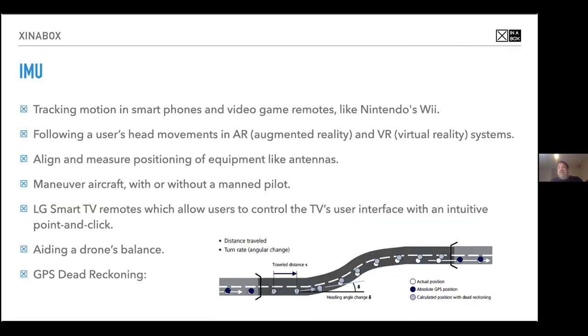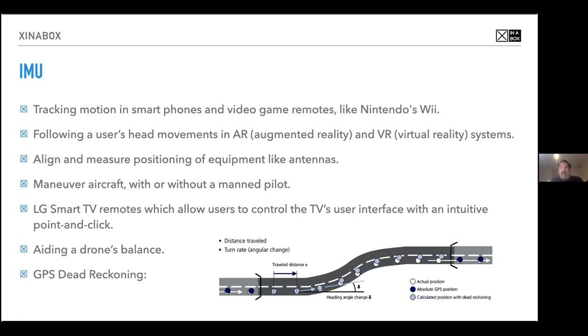So an IMU, what is an IMU? I'm going to talk about it from a point of view that you actually already know what an IMU is. You would have one in your smartphone. You have an iPhone or Samsung or LG or one of those Android phones. When you have, for example, a picture on your phone and you tilt the phone sideways and the picture tilts sideways, it does that because it has an IMU inside and it knows you tilted it around. You also have it in game controllers like the Nintendo Wii, where you move the video game controller around without pressing any buttons and the system knows that.